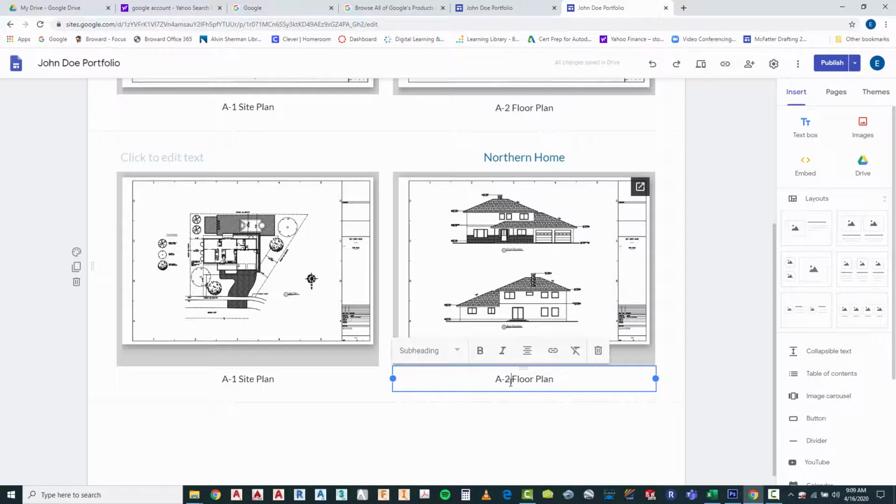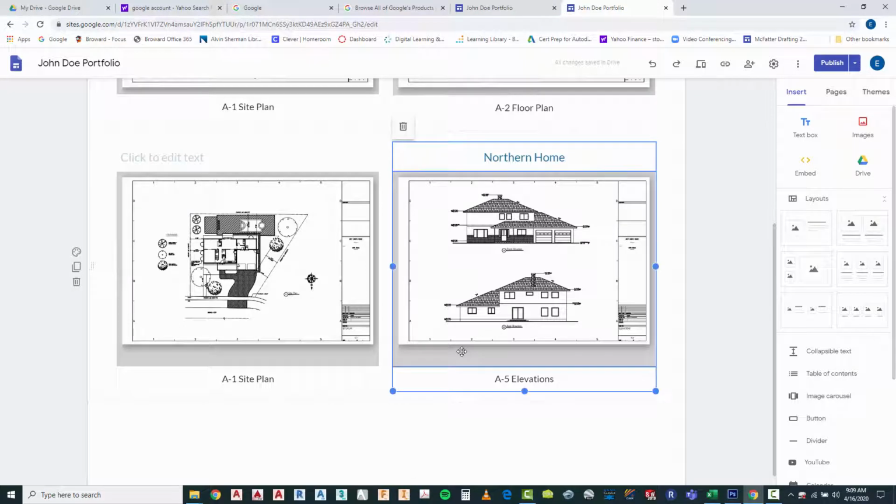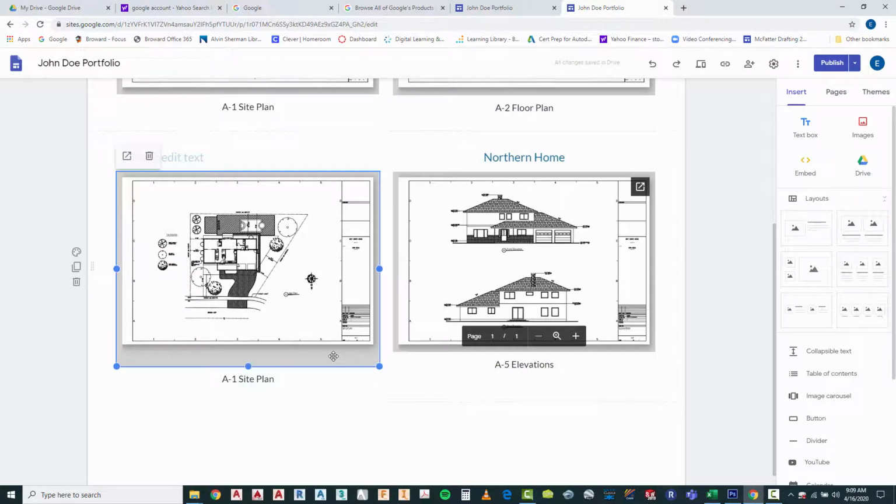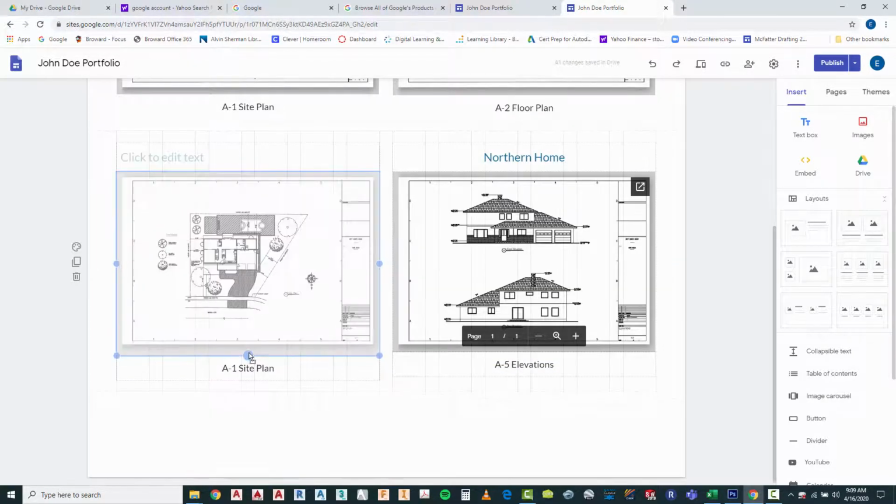And there we go. All I need to do now is edit this, and let's just assume it's A-5 Elevations. Let's capitalize that so we stay consistent. And last but not least, let's isolate the image from the rest of the column, and bring that up into there, and bring that up into there.